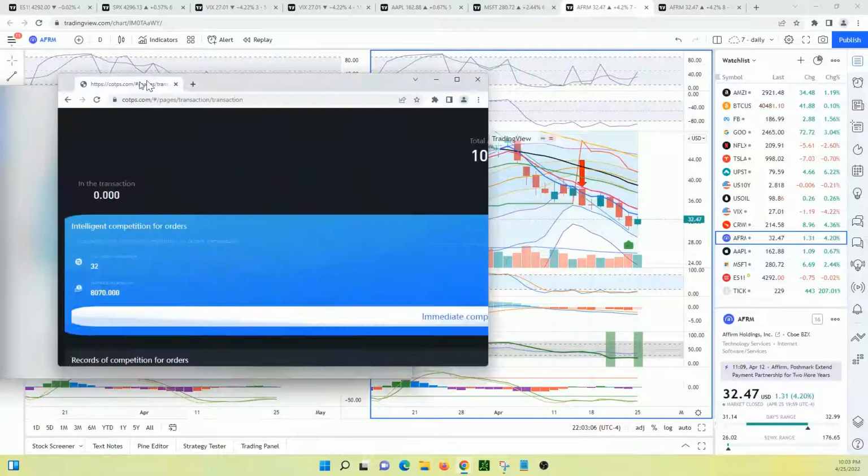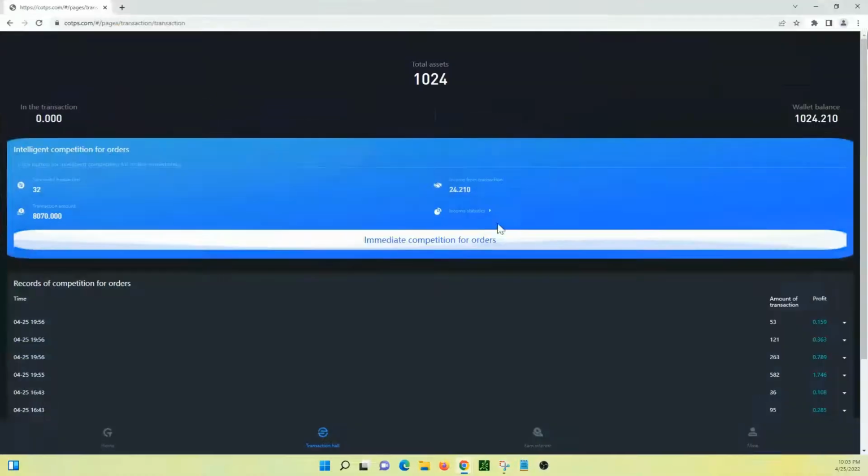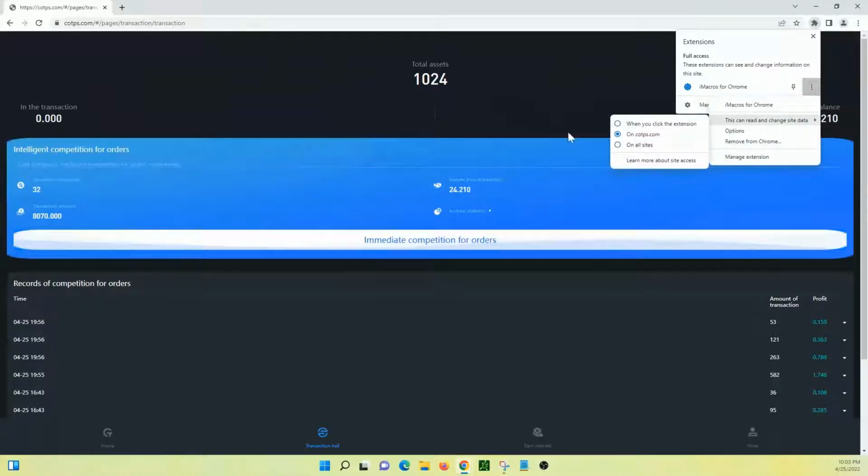And now, see this? This is how it would look when the macro is done running. It will come back into, this is my wallet balance. So this is what I made so far on my transactions. Just putting $1,000 yesterday, and this is what I've done so far. So I think I need to run this macro again, and it is not running. It should do it by itself.